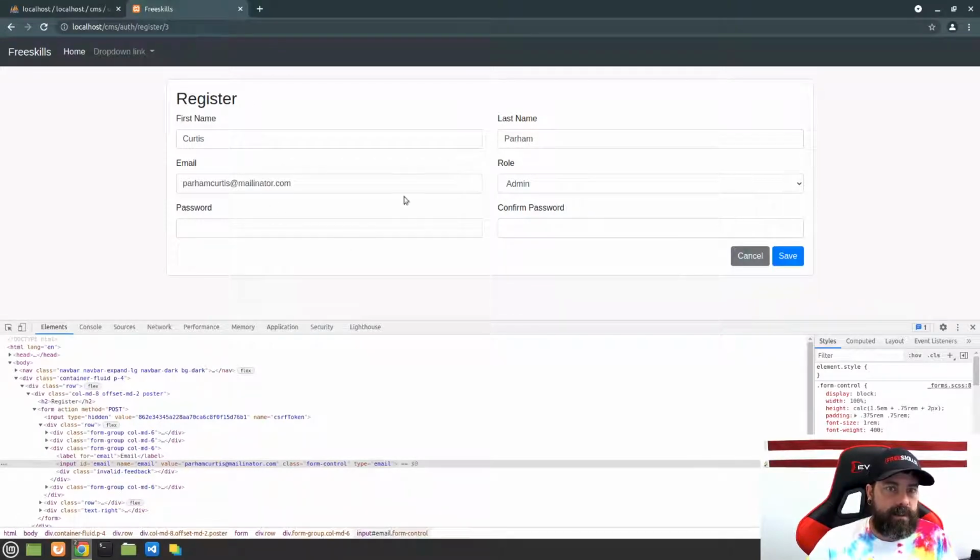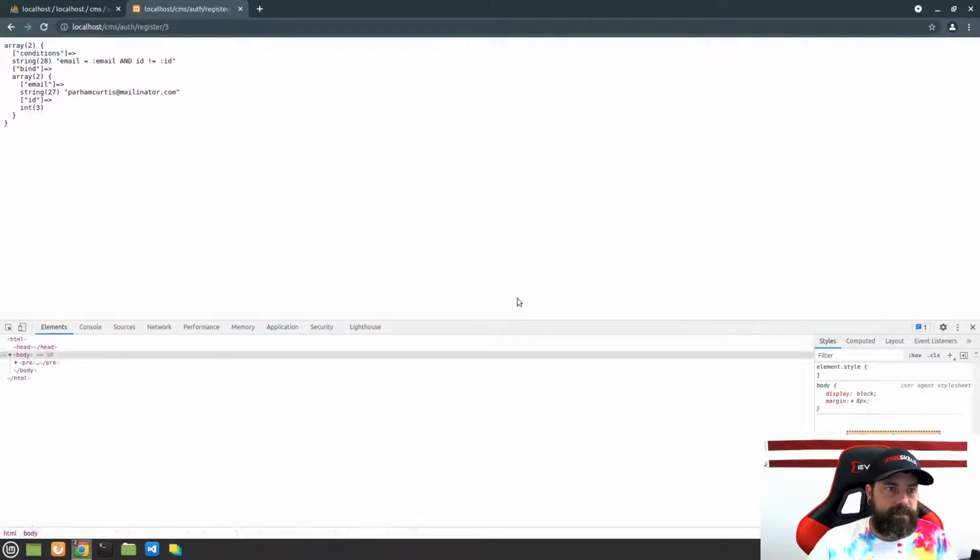Now it takes us here and it automatically loads in our values from the database. But now if I hit save, you can see that the conditions say, hey, is there an email address that matches this in a database and the ID is not equal to the current ID that I'm on? So the email address then gets bound here and the ID is 3. So it's going to find it. What it's doing is trying to find a record that is the same email address and has a different ID. If that's the case, there's another user.